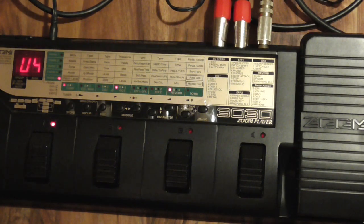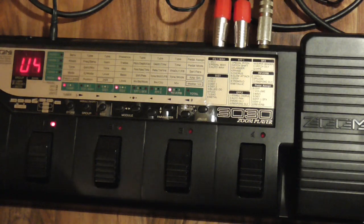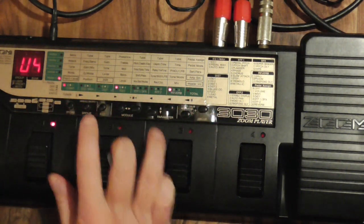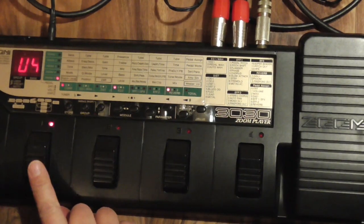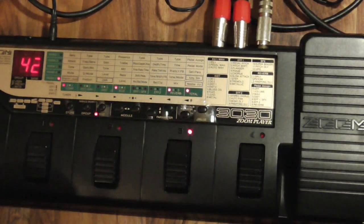Now let's have some distortion, because what about distortion guitar? I want to have a rock sound, and I want to have the power of my guitar. I want to rock like a king of rock. Okay, so what are we gonna do? We're gonna use this patch already, because I like the sound of my guitar and I like the reverb. So I left this on, then I go edit, and you see everything is like I said before.